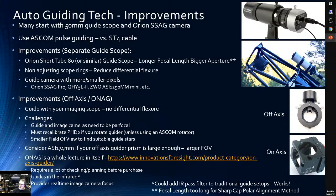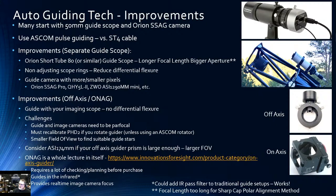And also, there's an optical aberration that happens because your infrared light is coming through this mirror at a 45 degree angle. It has astigmatism. But it turns out if you know what you're doing, then you can use that astigmatism to figure out if you're in focus or not and which way you're out of focus. So part of the whole purpose of this ONAG thing is that with some more software, you can watch the shape of the guide star and use that to keep everything in focus in real time constantly. And that's what I'm doing on my rig, and we'll show that a little later on.